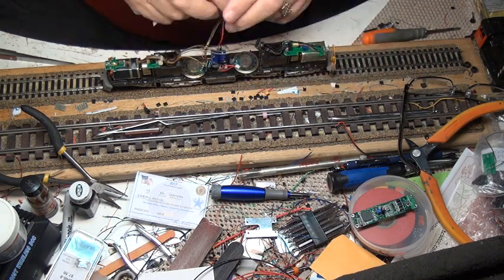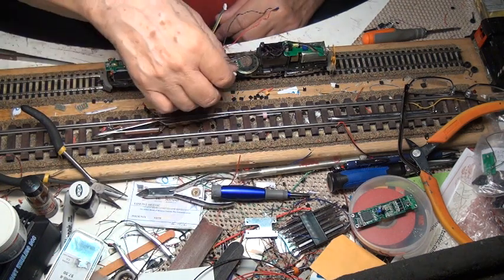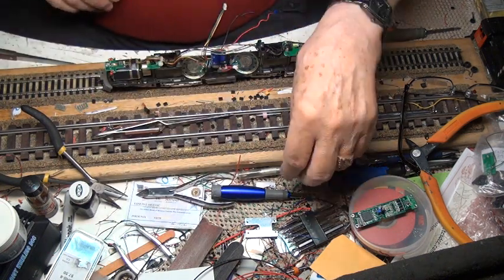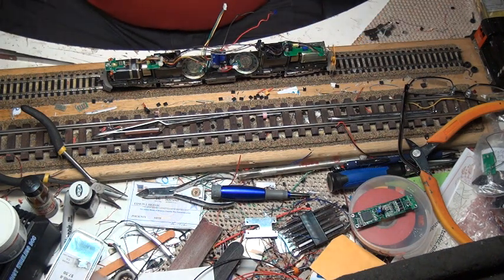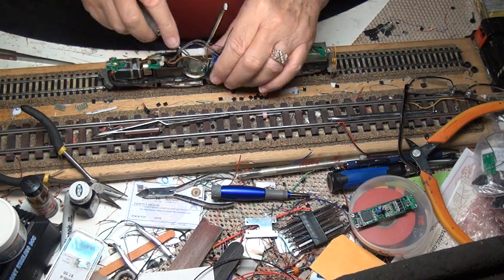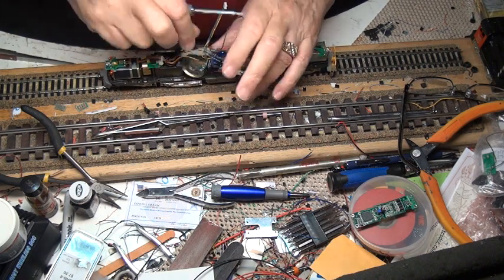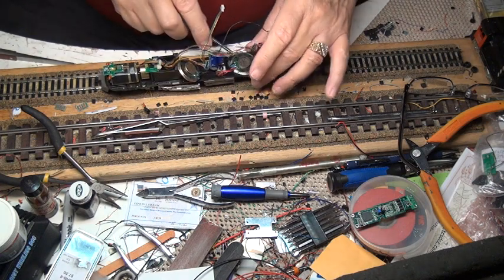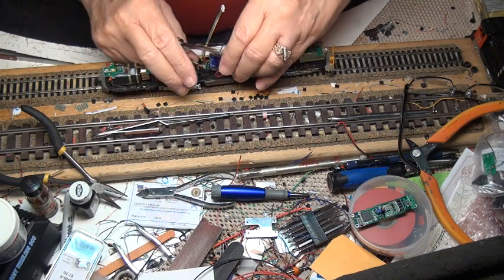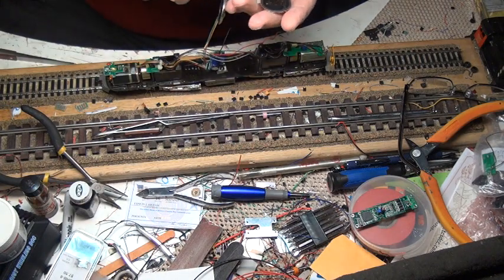Okay. And the speakers are good, but not what I want to use. So I'm going to remove them. They're just barely glued in. In fact, it's a wonder they don't make a lot of chatter noise. So you end up with two nice speakers. Like I say, they're new.